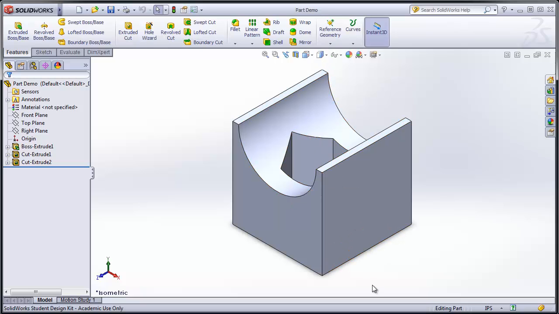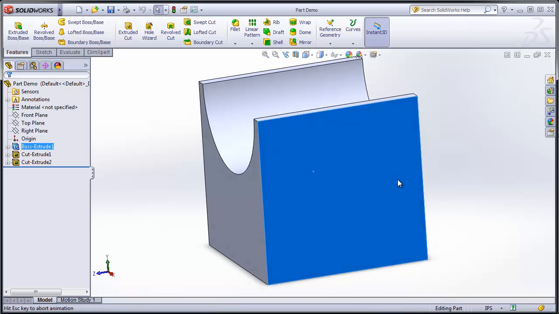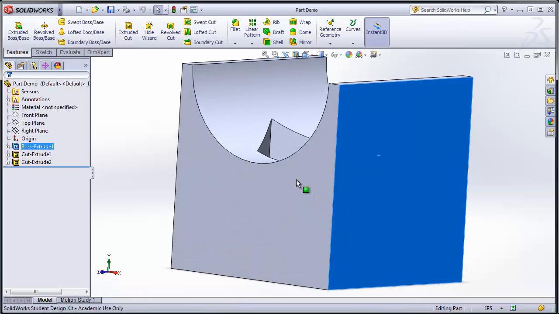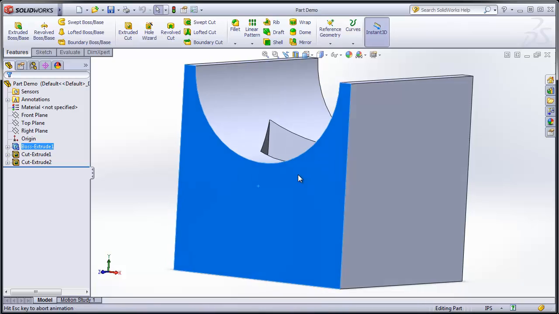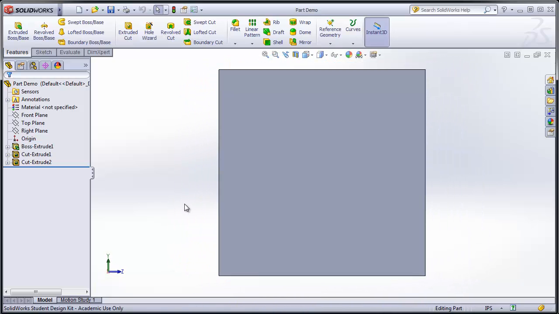We're going to use the normal to feature, and this is really good if you want to start a new sketch on a certain plane or a certain surface. So we're going to right click and go to this square that has the arrow coming out of it and click that, and that's going to take us right into that face. So no matter which one I click on, it'll give me that face. So if I needed to start a new sketch for some new geometry, that would be a great way to do it.